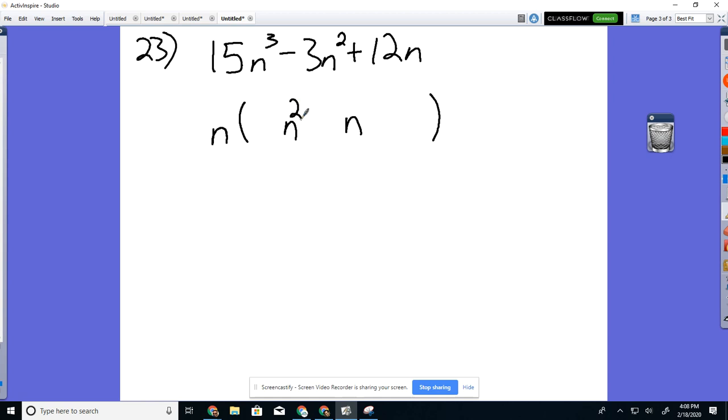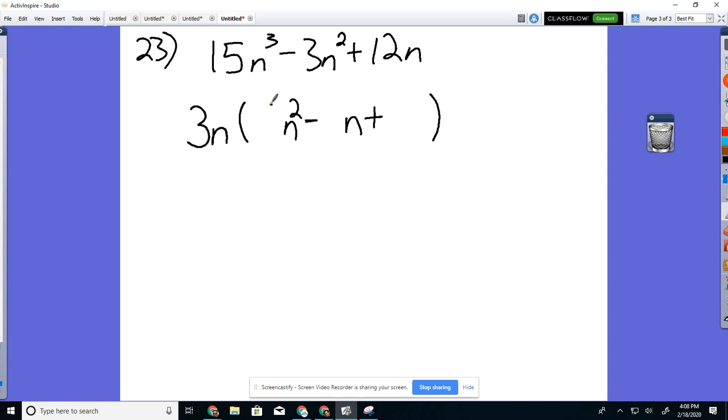All right. Then I'm going to look at signs. We haven't really talked about the signs of this term here, so we're not going to worry about signs right now, other than bringing our signs down. So if it was negative before, it's still negative. If it's positive before, it's still positive. Now we're going to look at the coefficients. I'm going to look at my smallest coefficient and prime factor it. Smallest coefficient is 3. It already is prime factored. It's 3 and 1. So can I take a 3 out of every single one of these terms? Yes, they're all divisible by 3. So I know the other part of my greatest common factor is a 3.